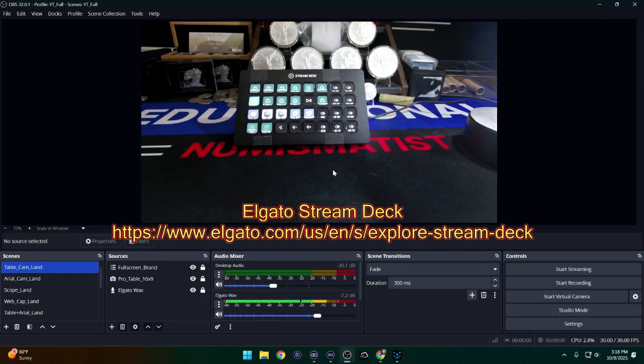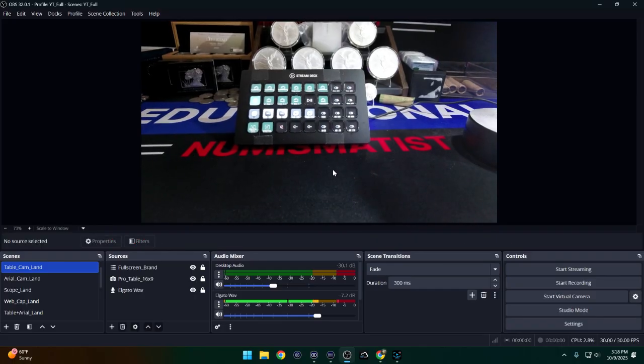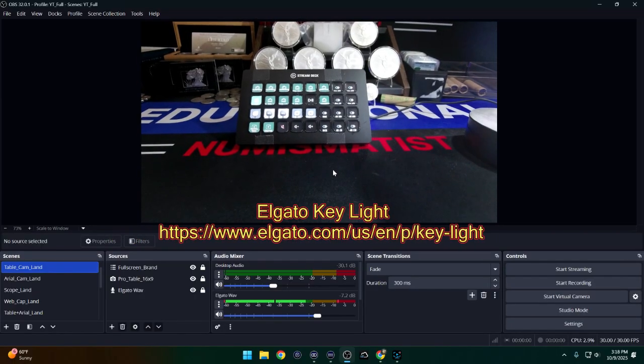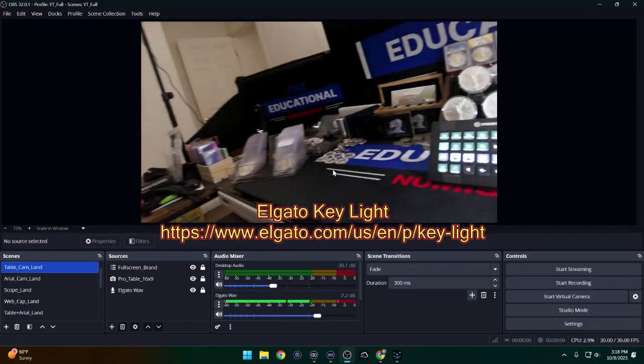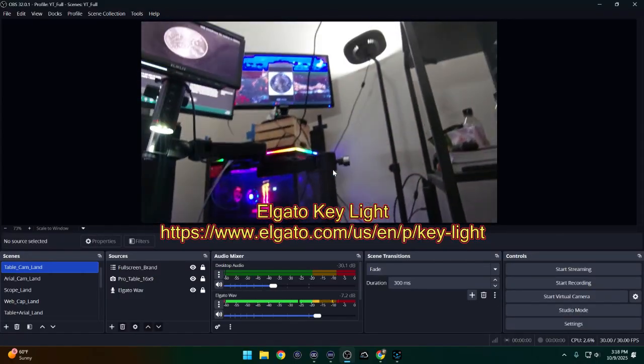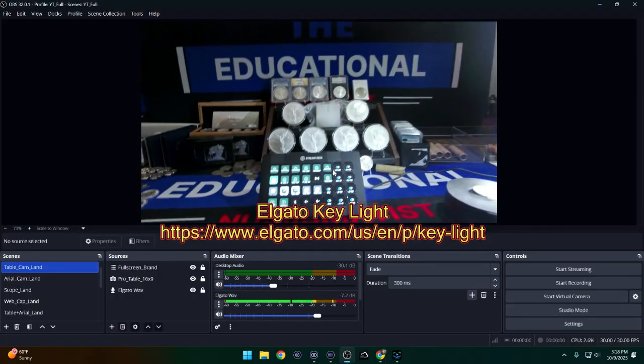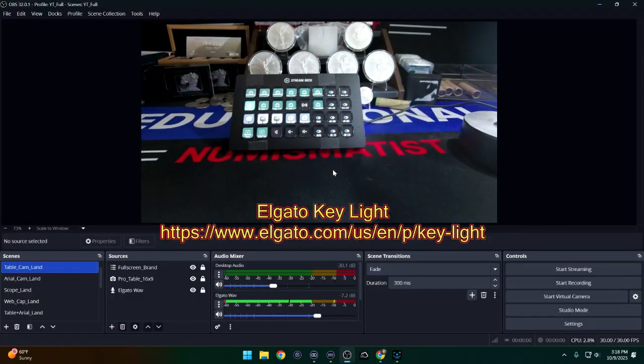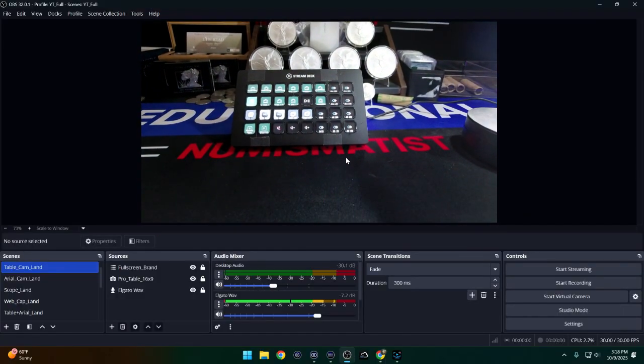Now, lighting is everything when you are dealing with coin lighting or photography. So I run 2 Elgato Key Light Air, which basically are aimed up at the ceiling or at a wall away from the actual scene. Now, you want to do that so that you can diffuse the light and not overpower it.